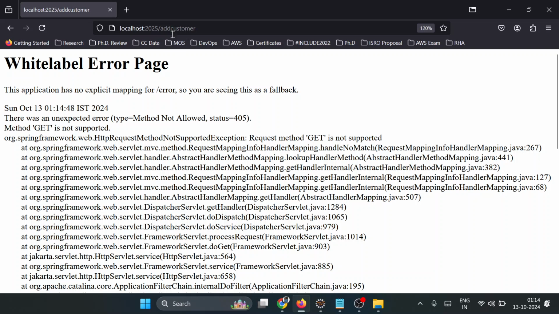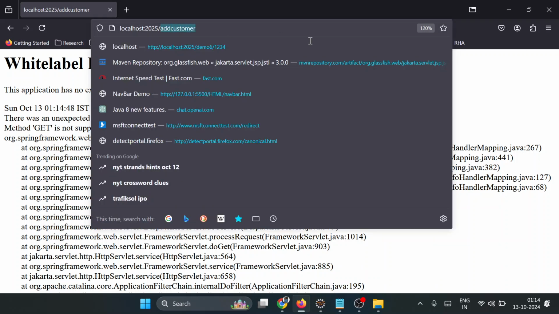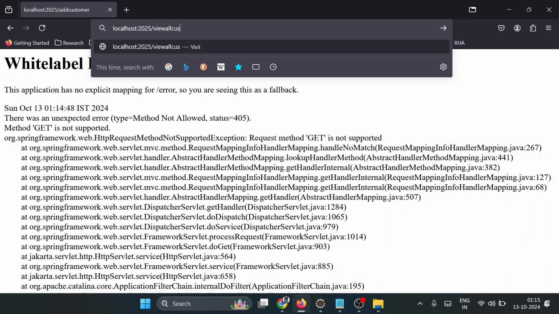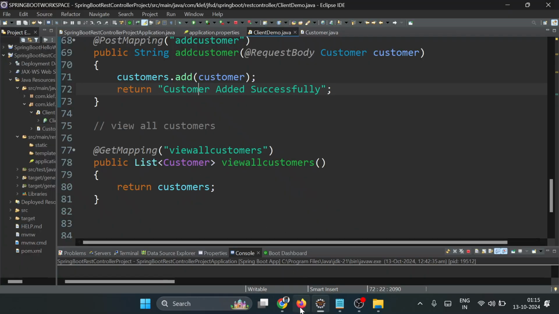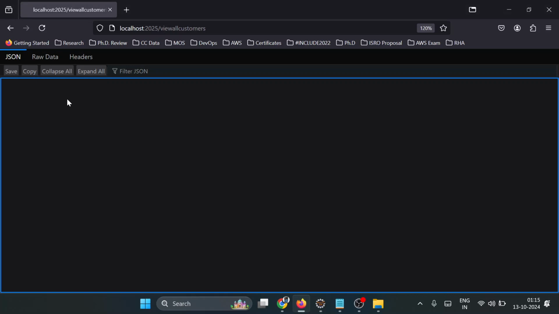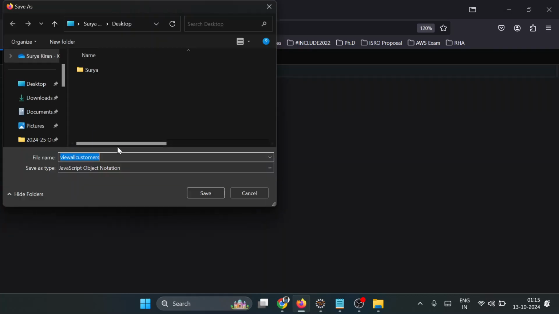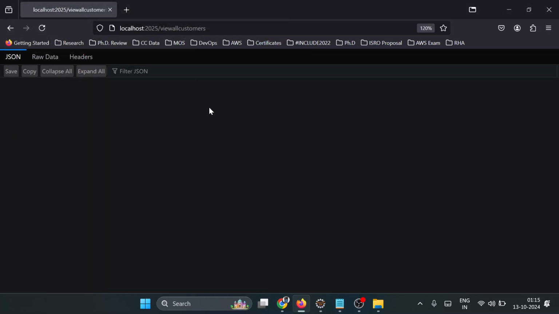Get is not supported in the browser. So either we need to add an extension in the browser, or we need to check in a separate tool, the Postman API tool. Let's just check the view all customers. So we didn't get any data actually. If I click on save JSON data, there is no data here.